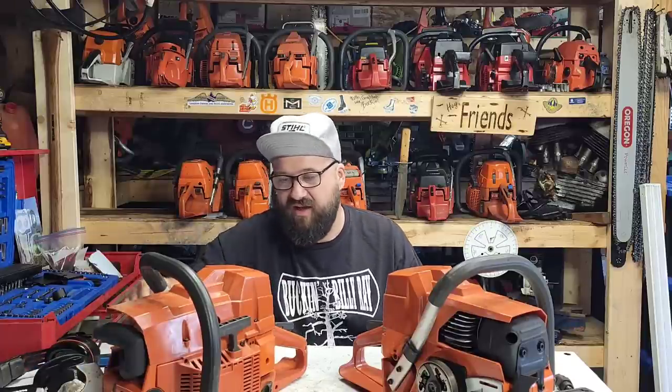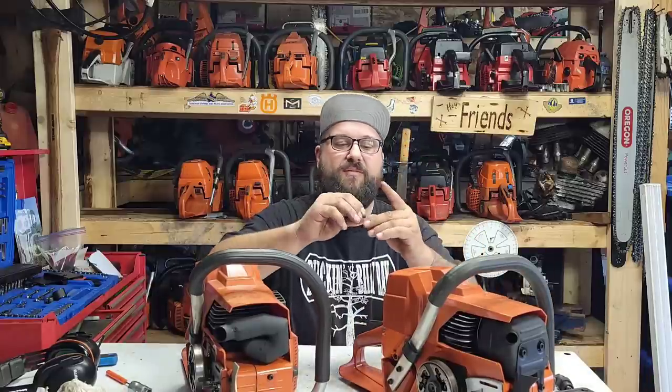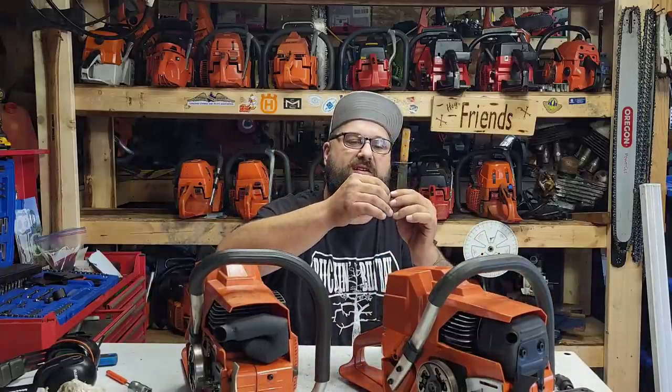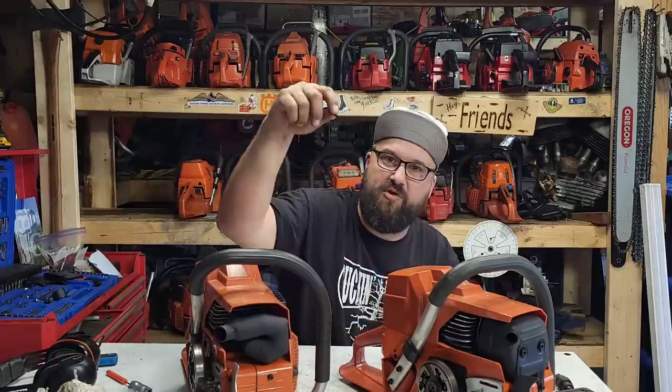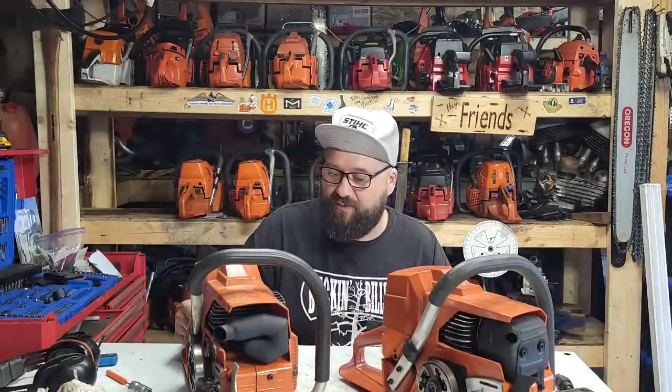Okay, enough flapping. I'll just throw a random bar on this and let's check for oil and just see. Will it oil now, or do I still have an issue? I thought maybe I had a tank vent problem. This is the tank vent. It's a little brass or copper piece that breathes, and you just hammer it into the tank right here. It pushes right through.